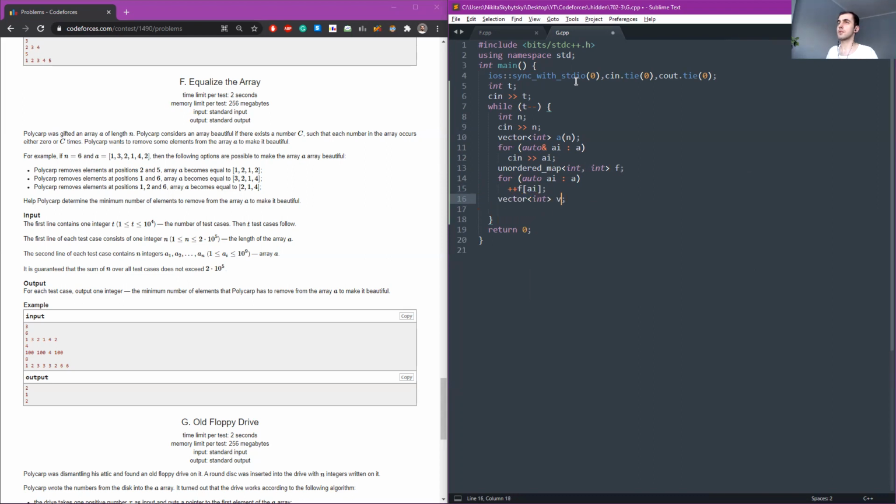We get our frequency map and we take its values. We can disregard the keys actually. Sorted values. What do we want now? Now we want to know prefix sums and suffix sums.